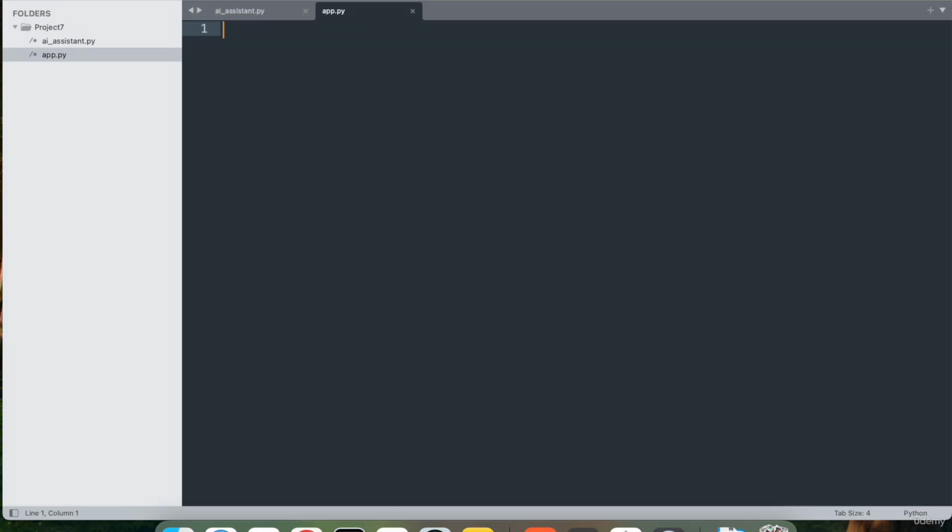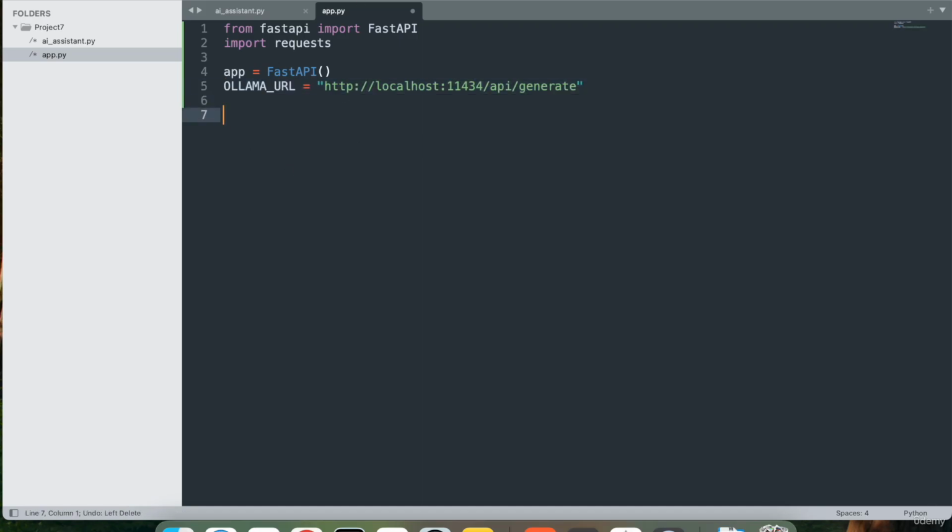and inside here I'll start with importing FastAPI from fastapi. Next, I'll import requests. I'll create the app and initialize it by calling FastAPI. Ollama URL is localhost 11434 api generate. Next, to create the endpoint for the assistant, I'll say app.post assistant.